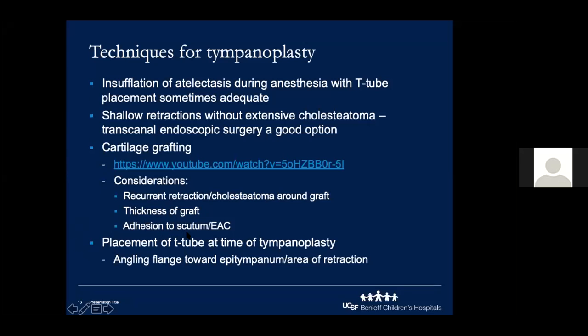And then I've had issues with both OCR and cartilage grafting, taking kids back. Sometimes with bony regrowth in kids, they have a pretty high rate of neoosteogenesis. So even if you place a cartilage graft off of bone of either the EAC or maybe adjacent to the scutum, I've had them actually adhere to the scutum, and you can really see that the bone has regrown, and then it causes issues with conductive loss. And whether you're doing an OCR or a graft, sometimes that can be something that you can see on a second look surgery. So I think these are just a couple things to keep in mind.